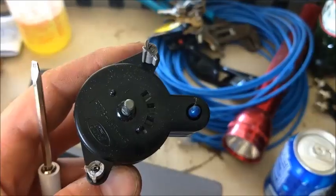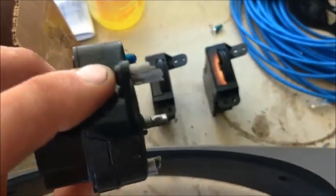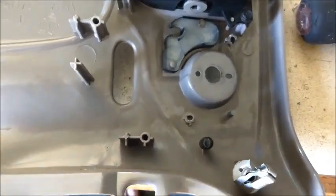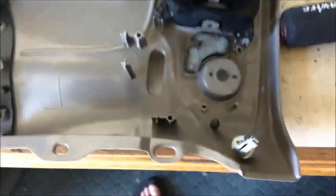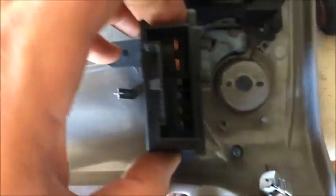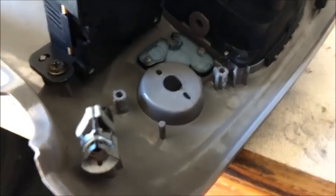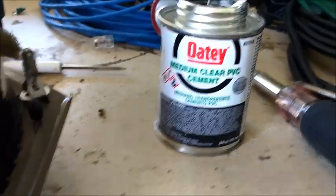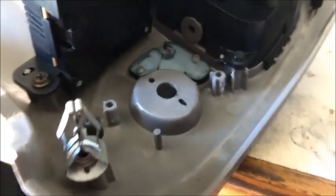Yeah, it almost caught fire I'd say. I bet if I take this apart it's gonna be all burned up inside - maybe we'll dissect it at the end of the video. Did a little bit of prying - the knob came off, and so did the plastic mounts. I may go to Lowe's and buy some gorilla glue. In the meantime we're gonna go ahead and put this new switch in - it just goes right in place of the old one and screw it back in, pretty simple. I figured out a little trick - I took and glued these standoffs back in using PVC cement, so we'll see how that holds.